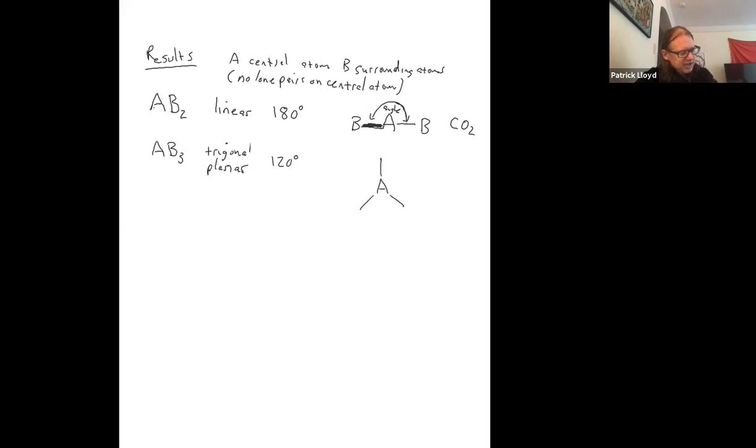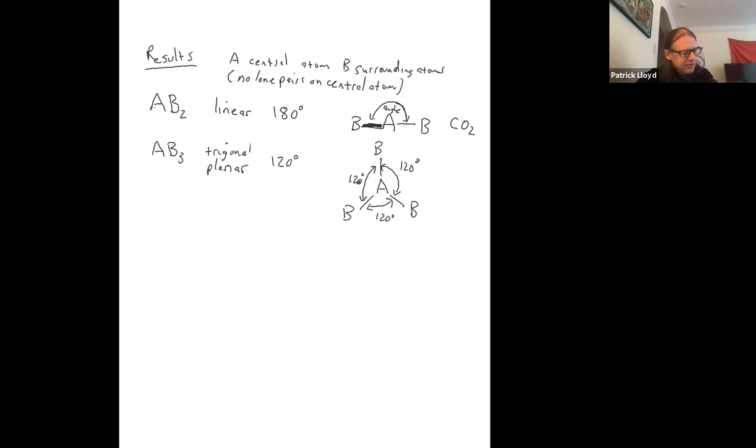And it's like that second one I just showed you. Okay, so you got a central atom, 3 surrounding atoms. Now, why is it 120? Well, it's a third of a circle. So going from this atom to this atom, sweeping out an angle there, that would be 120 degrees. It'd be another 120 to here, and another 120 to here, which would give you 360, right? Which is the angle that's sweeping out an entire circle.